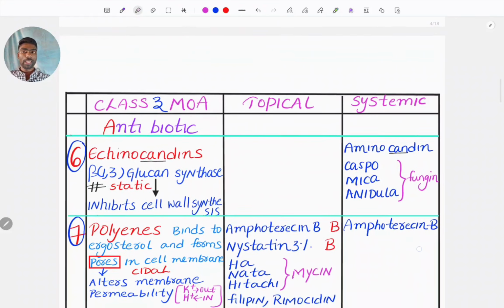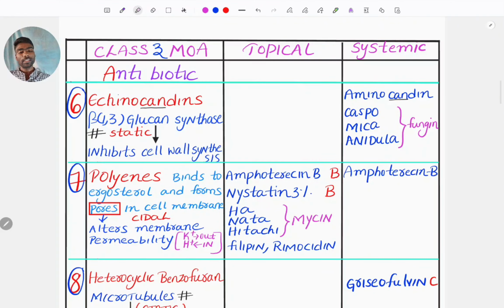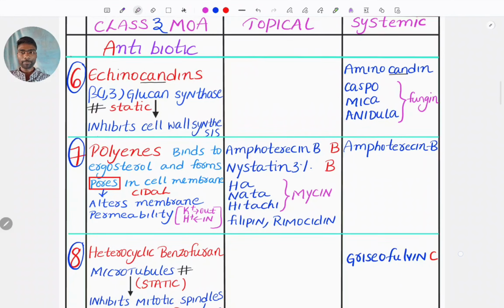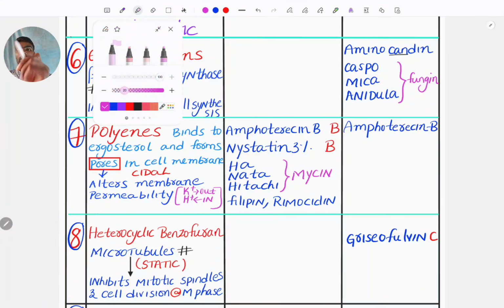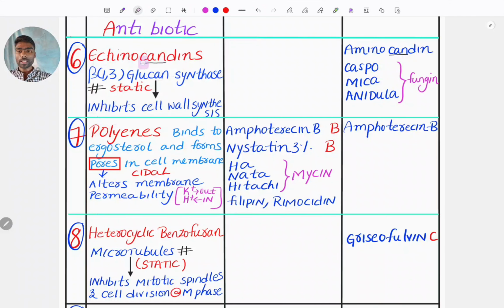Next, coming to third A for antibiotic. In this class, we have three classes of antifungals. We will come from out to in. What is the outermost structure of a fungal cell? Cell wall. It is made up of glucans. Already I told you to remember the word can because it is inhibited by one class of antifungal which is none other than echinocandin. Example also comes with the same word can, anidulafungin, aminocandin. It inhibits the enzyme beta-1,3 glucan synthase.